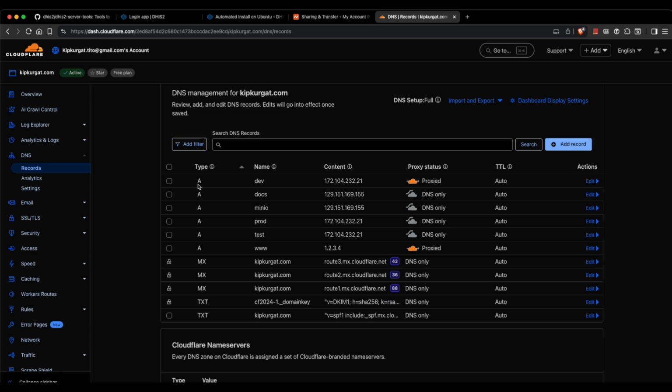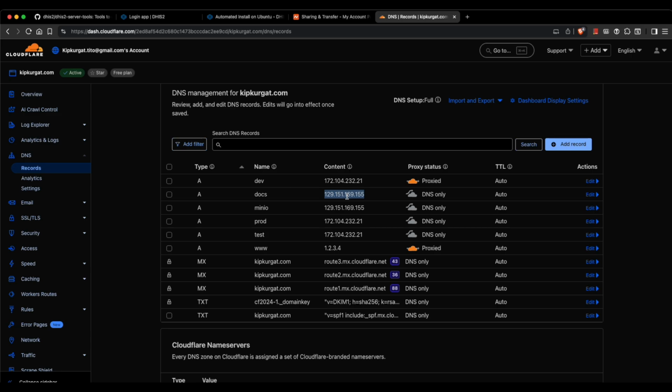And I'm mapping dev to my server. I am mapping docs to my server. I own all these servers, to be clear. This server, even this that you see here, is the server that we're going to be using for demonstration. You see all these subdomains, so to speak, they have A records and they are mapped to this server.